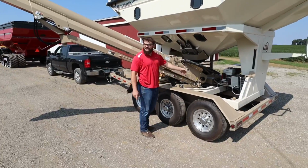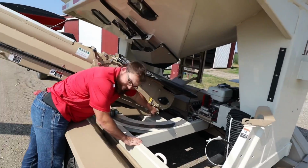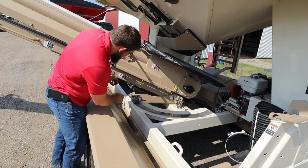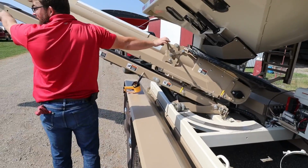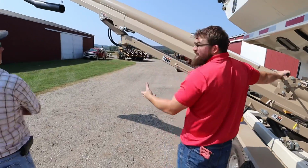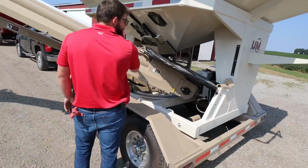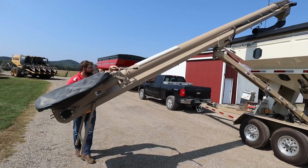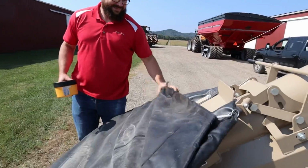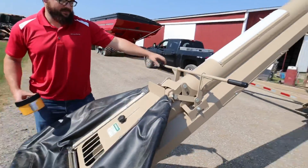You got 2 latches. You got this over center latch here. Then you got a latch underneath. Then you got a leaf spring here, so you're not having to manhandle the whole conveyor. Smooth that out. Sorry, got a cover for it. We got this intake hopper down.